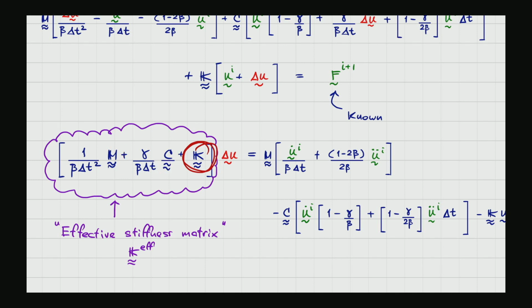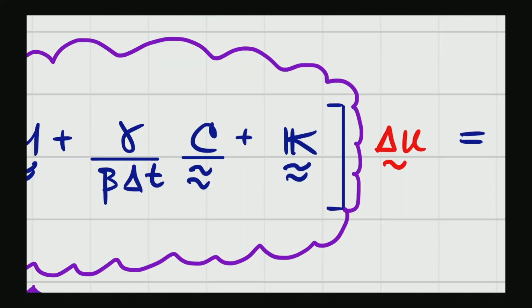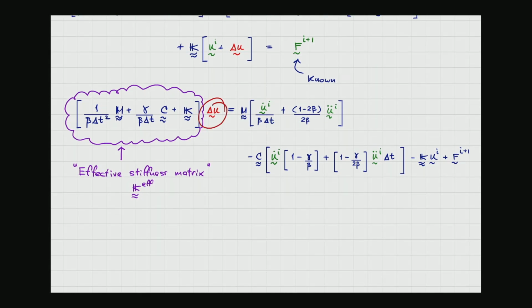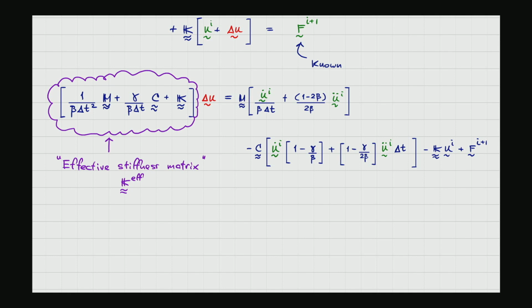So we can repeat the use of the effective stiffness matrix. You don't need to go through it every time. You just cast it and you get K effective. And once you get K effective, if you invert the matrix, you just keep that inversion and keep using it to solve for the delta U in the next step. So let's look at the right hand side.